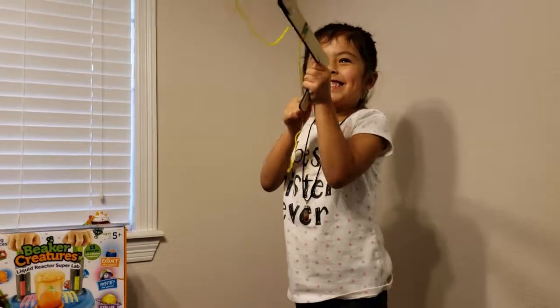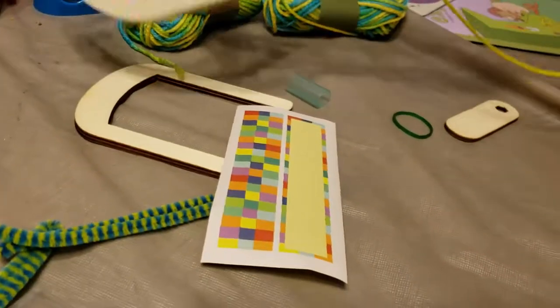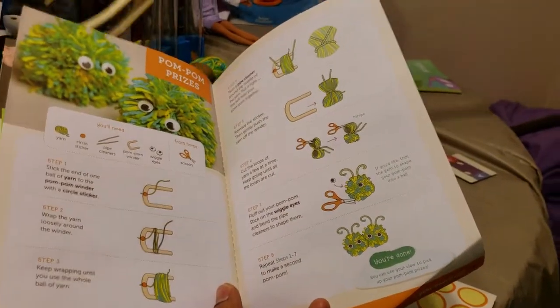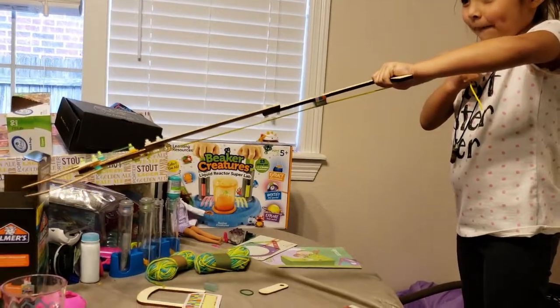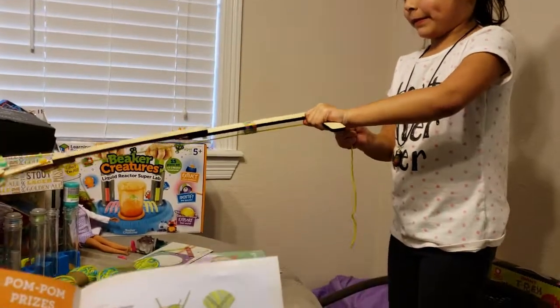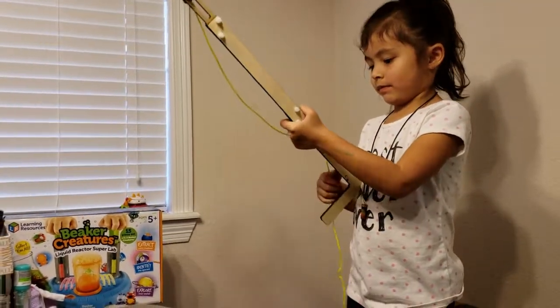Okay, so we're done with the main part. The other thing that we can do is it comes with all this yarn and this little jig to make these little pom-poms so that you can pick them up and play this crane game arcade. Nice! Alright, maybe we'll make a couple of pom-poms and then we'll be right back, okay?